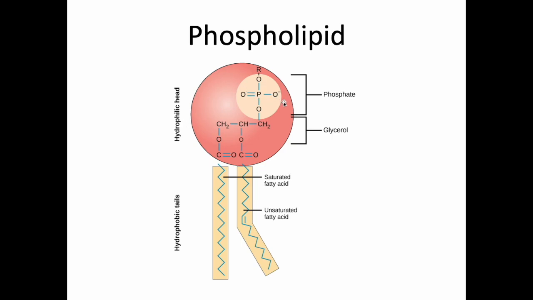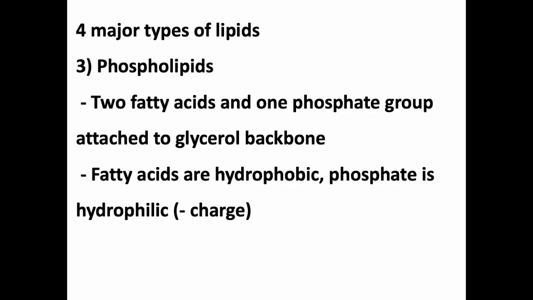It wants to get surrounded by the partial positive charges that we find in H2O. This creates a very interesting type of molecule that is both of these things. Half of it's hydrophobic, half of it's hydrophilic. So fatty acids, as part of this phospholipid, are hydrophobic. The phosphate group is hydrophilic with a negative charge.